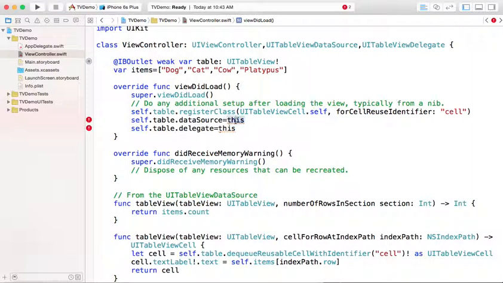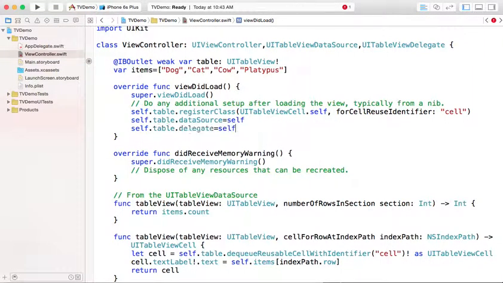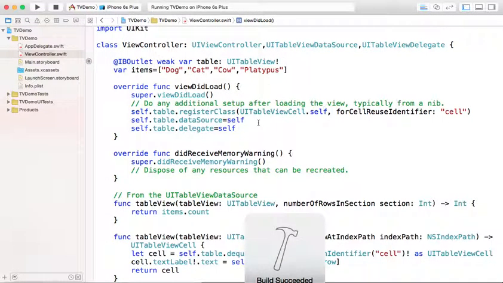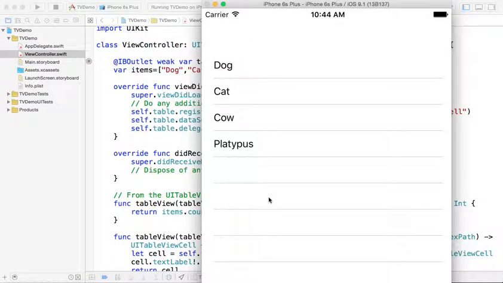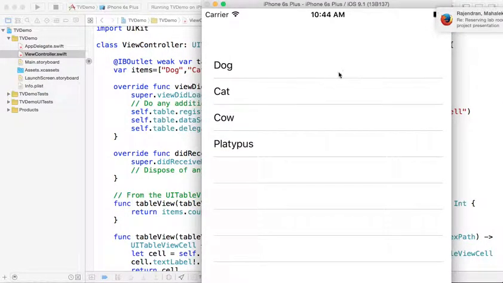I'm sorry, not this, self. So we tell it the data source and the delegate in the viewDidLoad is going to be this same method. And we run it to see how it runs. And there's our list running on the iOS.